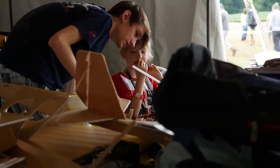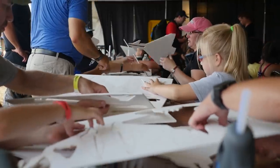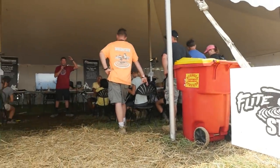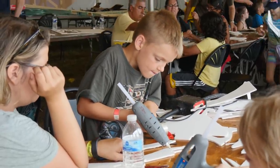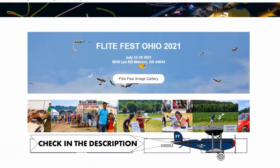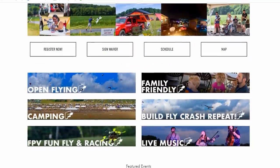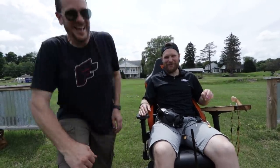This year specifically, since we weren't able to have it last year, we are going to make this better than ever. We're bringing back the workshops, an FPV chair that people will be able to try out, and speakers who can teach. So you're not just coming out and flying — you're building, flying, learning new skills, and connecting with family and friends. Check out flightfest.com for more information, we're only about a month away, so get your tickets now. That's all we got — no rudder for Stefan today.